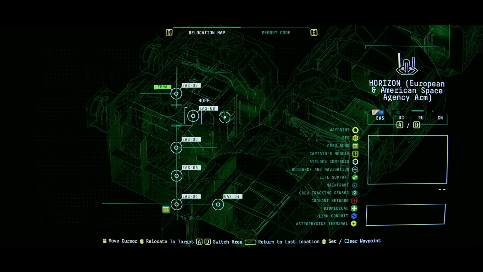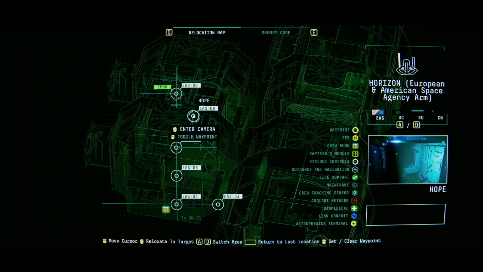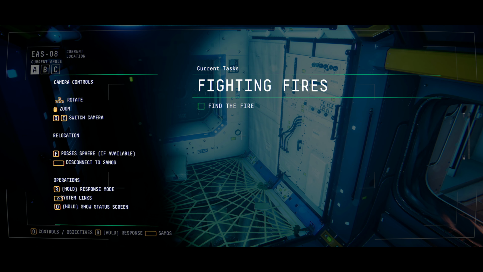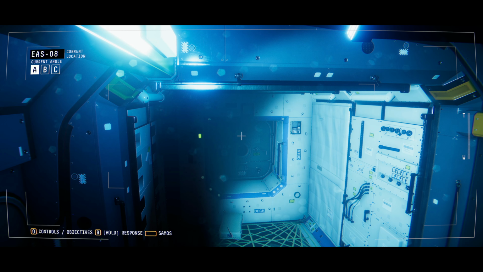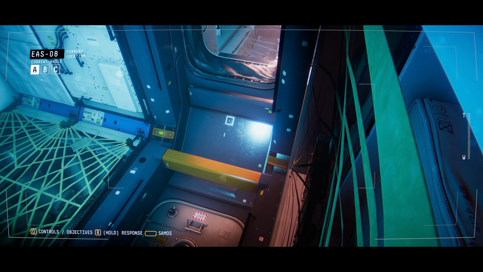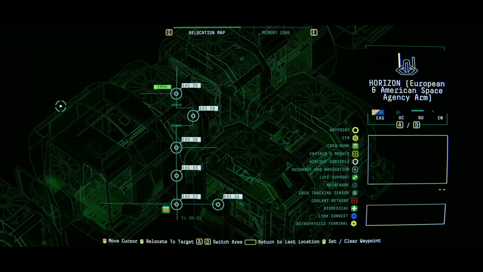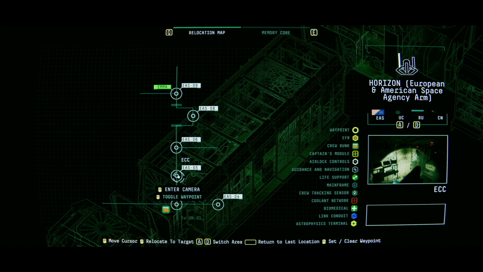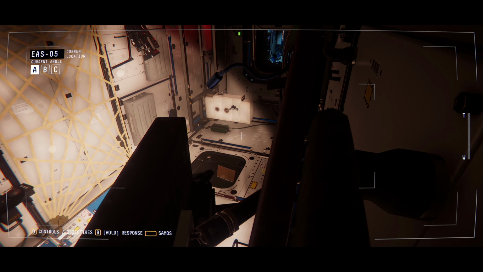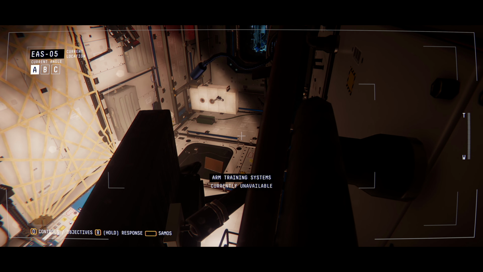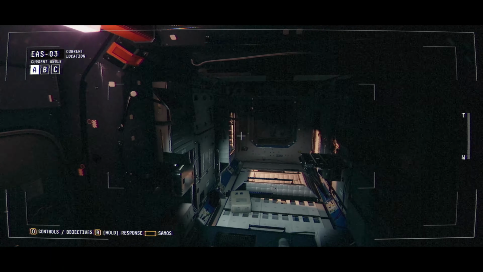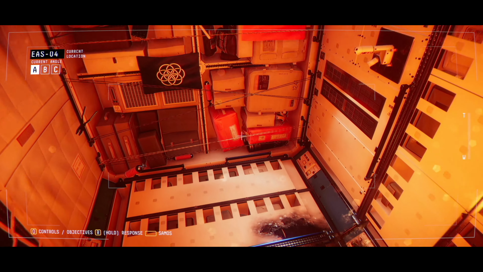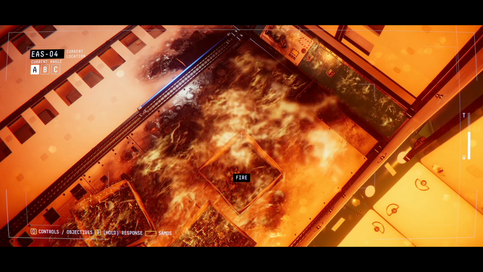Okay, so actually, we can try going to number 8, which is called Hope, I guess. Now, I actually forgot what she said already. We had to find the fire. So there's some kind of fire happening somewhere. Okay, so it's not in 8. We would see it. So this is module 8. Now let's go back out to module 6. So it's not in here. Okay, not here. Module 5. No fire here. Ooh, what's this? Arm training systems. And then the helix system, which is 3, so there's no fire here. Let me guess, it's the last one. Yeah. There it is. There it is down there. We found it. There, see?